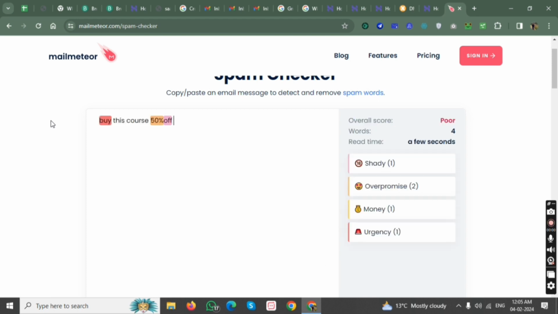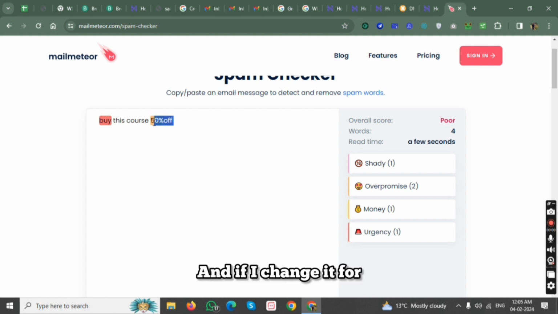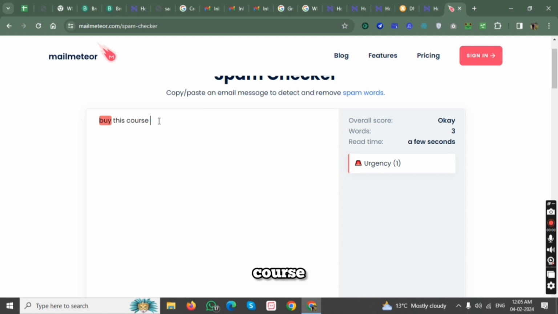So for example, if I type in something, you can see the word buy, the word 50% off, these are all salesy words, so that's why it's rating me poor. And if I change it to something like, get this course for a good amount, this is also rating me poor.